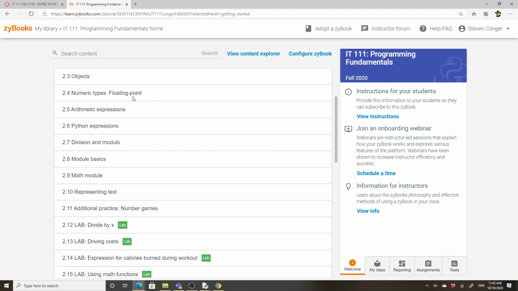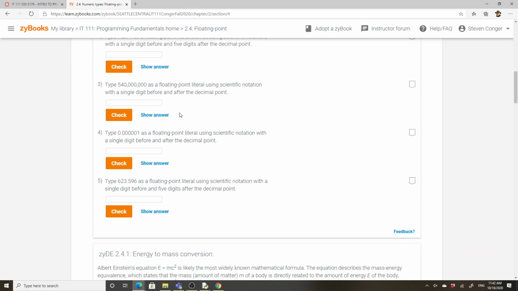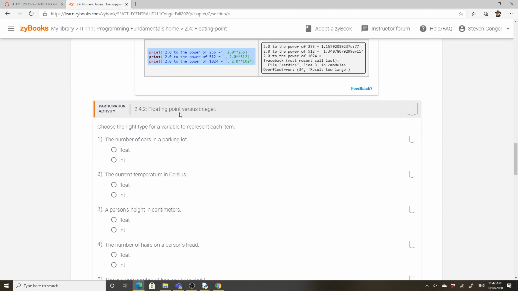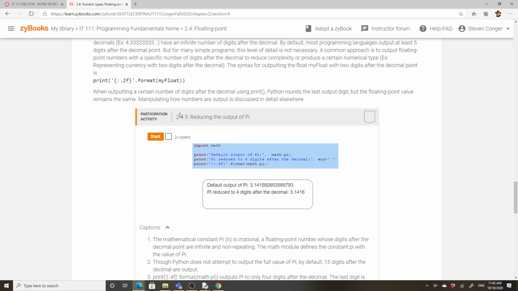Does this one have the format? Dot point 2 F.